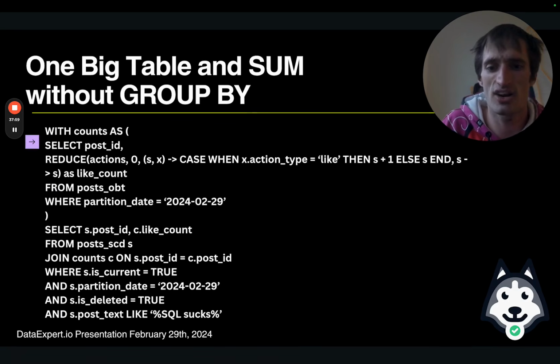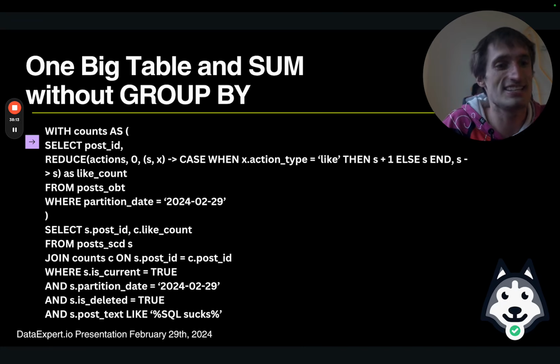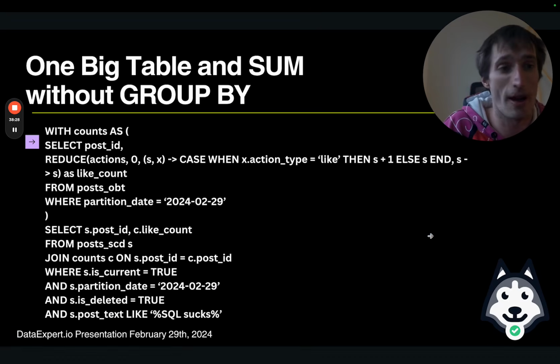So here is going to be that final example of how to get it, right? In this case, we have our properly modeled posts SCD table, which we're still using, but then we have a little CTE here that gets our post count or our like count, and then we join post SCD with that count, and then we just have the other conditions here, and that is how we are going to go about doing this, right?